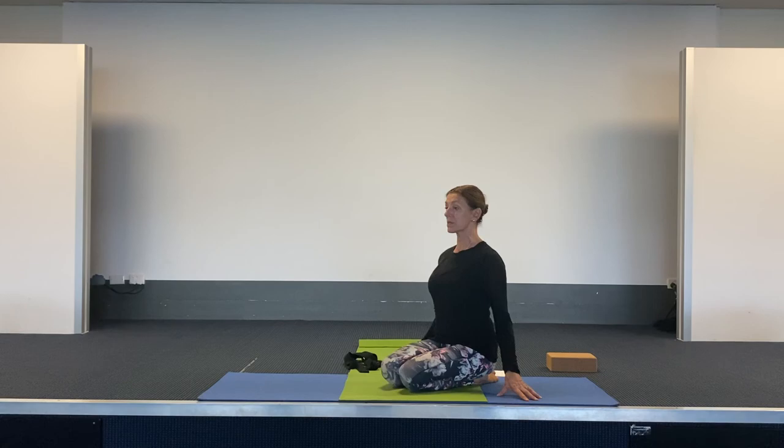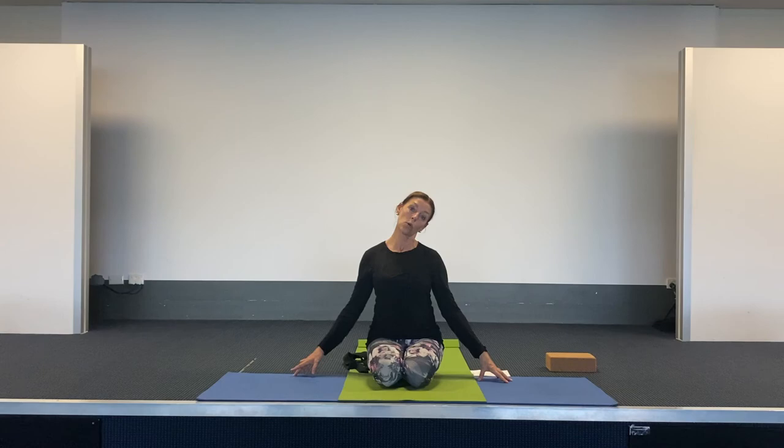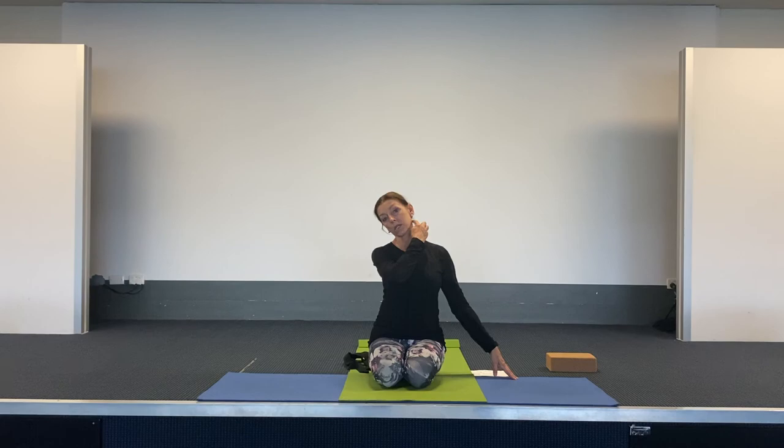We're going to take our right ear to our right shoulder. Gently walk the fingers away on the opposite hand. And then head to center. We're going to take our left ear to our left shoulder. Walk the opposite fingers away. We feel this lovely release down the side of the neck and top of the shoulder.